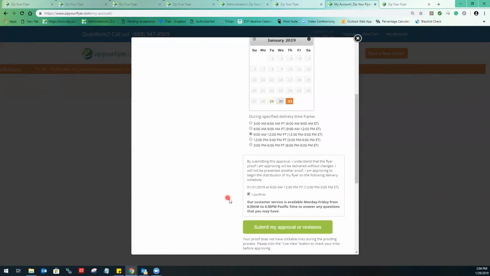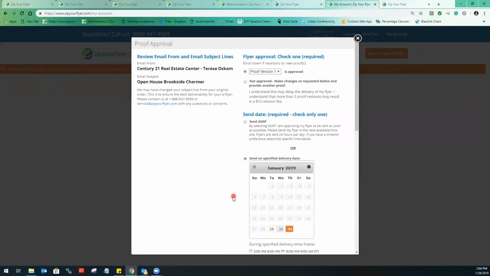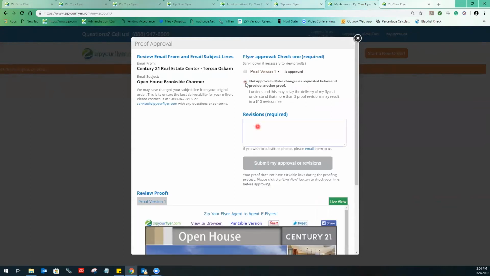If for some reason you see maybe the client changed the price, or oh my goodness, my open house got canceled, I need to change the date, go ahead and hit not approved, and a revisions box will pop up, and you can just say, please change price to blah, blah, blah, or please change my open date to February 3rd.